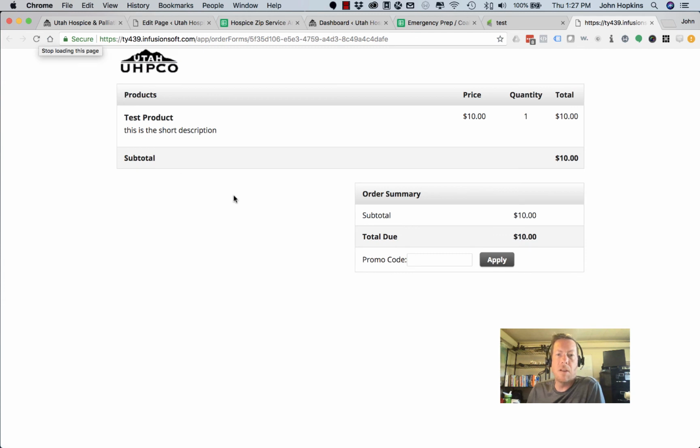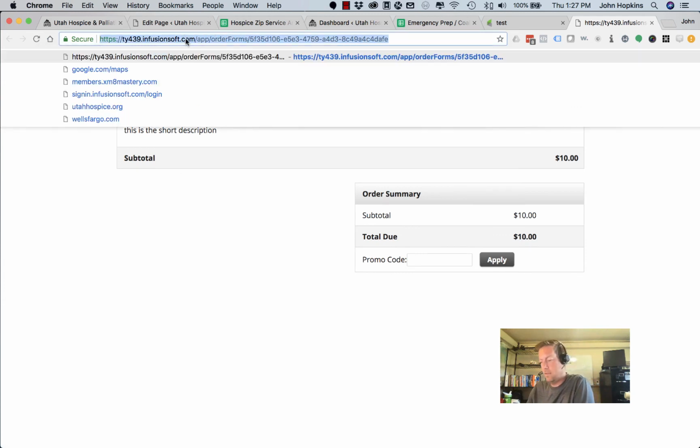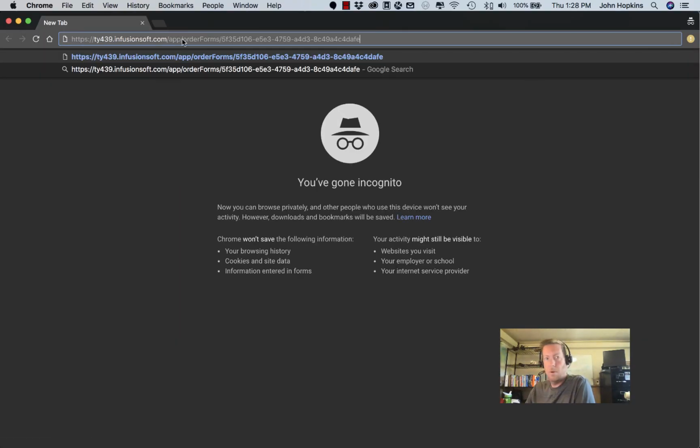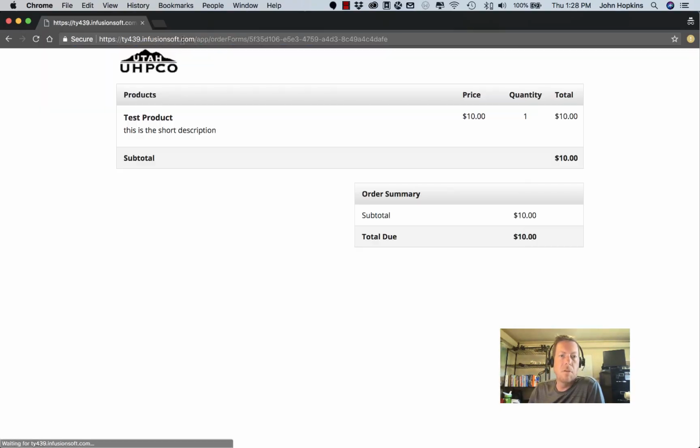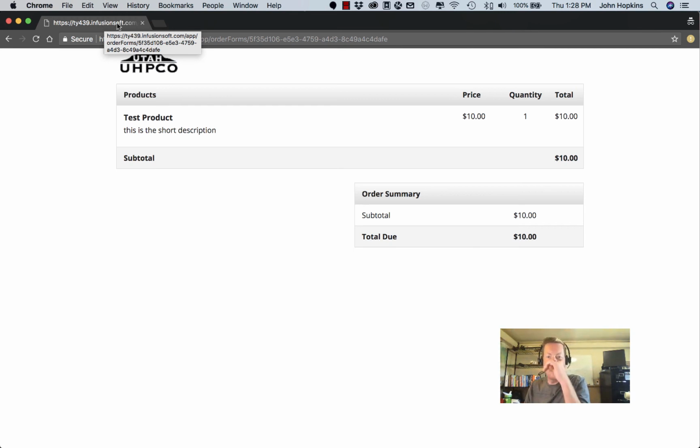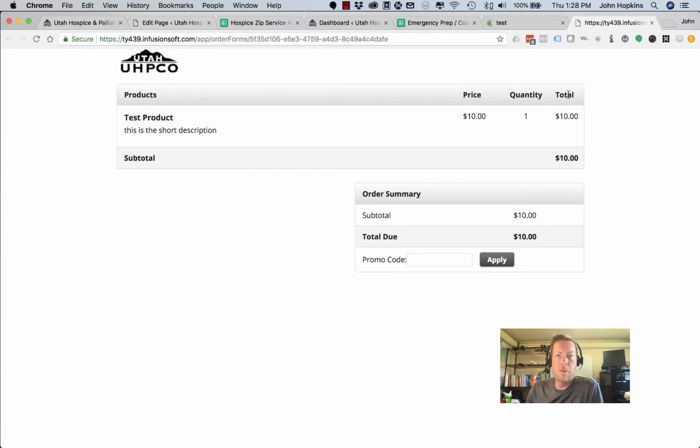That's something you'll find oftentimes. If I take this and go into an incognito window, I bet we won't see that promo code field. Yeah, see, it's gone. If you're using Chrome, incognito basically doesn't reference any cache, and it doesn't know that you're logged into anything. It's completely disconnected. It's like using a different browser, but it's always going to be a clean run. You can see here also it uses the short description. We're not even seeing the long description in here, so that tells you what you need to use there when you're building these.